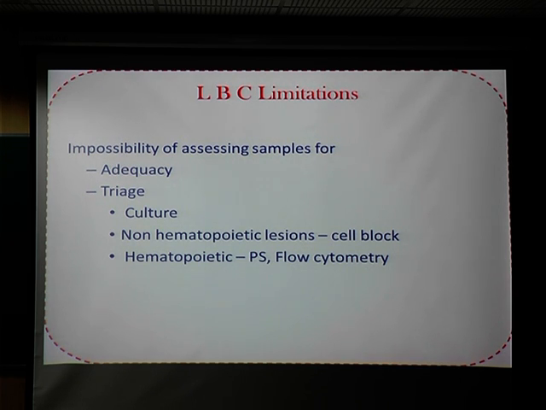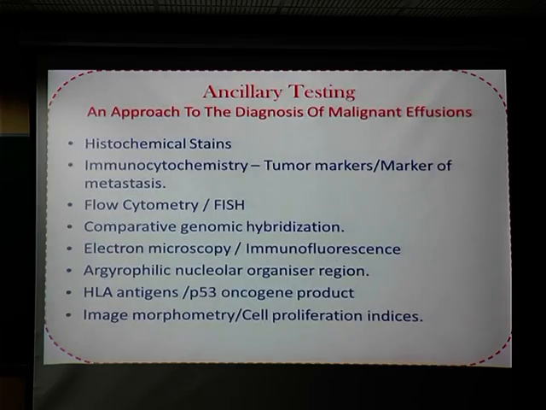Once you have this facility of ROSE, then you know what is the composition of cells in that sample. If you see caseous material, you will make an extra slide for AFB staining. If you see hematolymphoid cells, you will immediately put some amount of material in the flow cytometry tube. But this facility is lost because whatever material you are getting, you have to immediately put in the vial. Apart from this only disadvantage, rest all it is a very nice technique for interpretation of the cells.